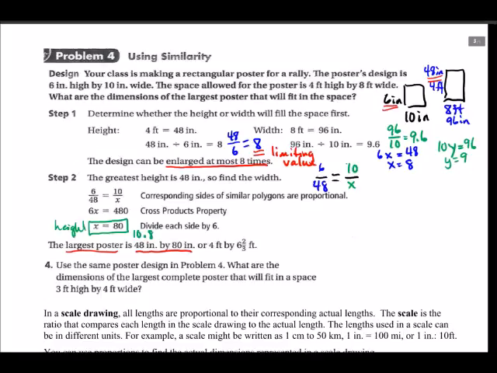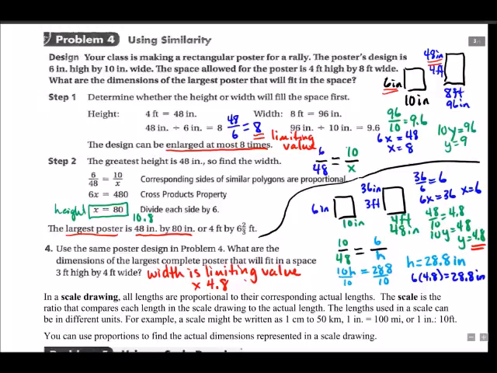So that means now it's your turn. Go ahead and pause the video and try the next problem. We were asked to use the same poster design in the previous problem, only this time we want it to fit a space that is 3 feet by 4 feet. So that is 36 inches by 48 inches, and I could either do 36 divided by 6 is 6, or 6 times what is 36, and I get a multiplication factor of 6. I can increase it 6 times.